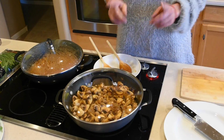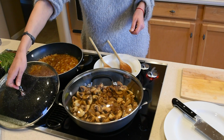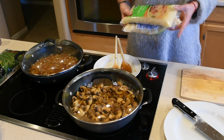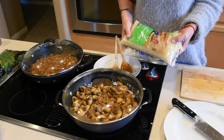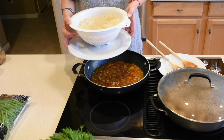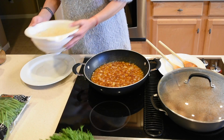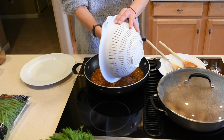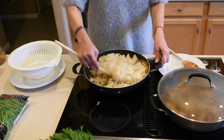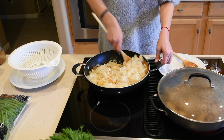Close the lid and let it simmer on low. And while we're here, I'm going to stir those a little bit as well. And while they're simmering, I'm going to wash my sauerkraut. So I washed my sauerkraut and drained as much of the liquid as I can, and now I'm going to add the sauerkraut right in here and mix it with the onions and the rest of the ingredients, and keep the burner on medium-low.